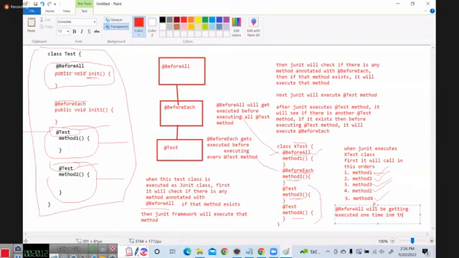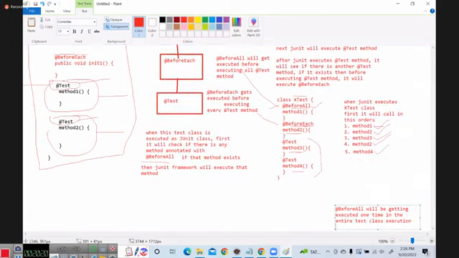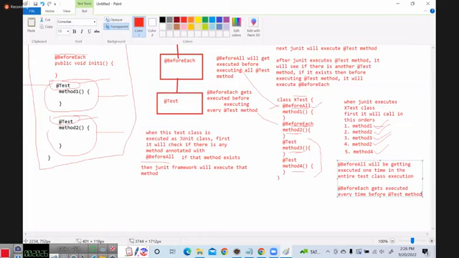Okay. Now, BeforeEach gets executed every time before every @Test method gets executed.